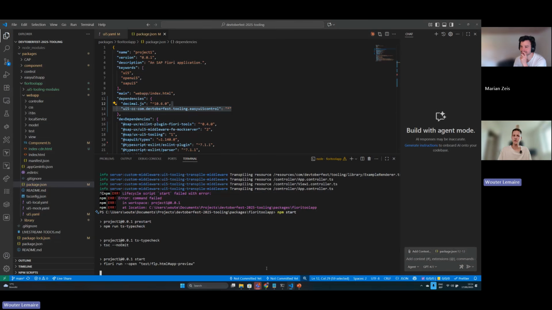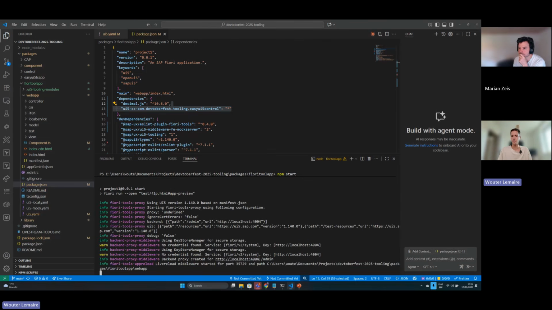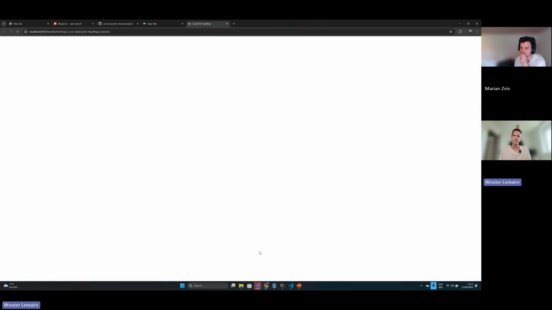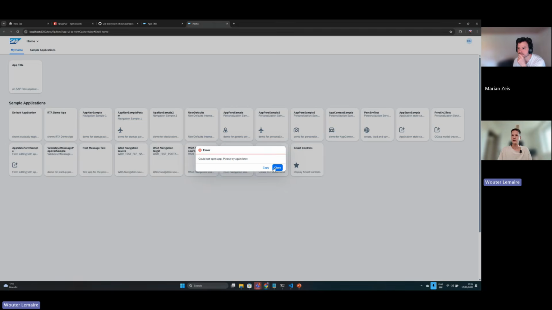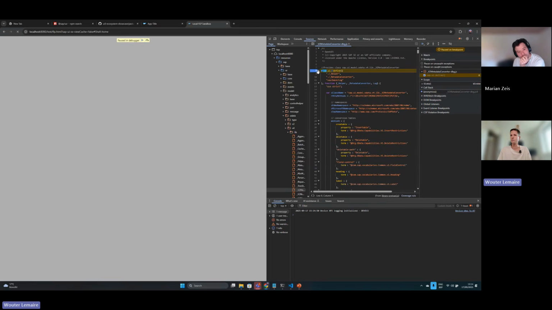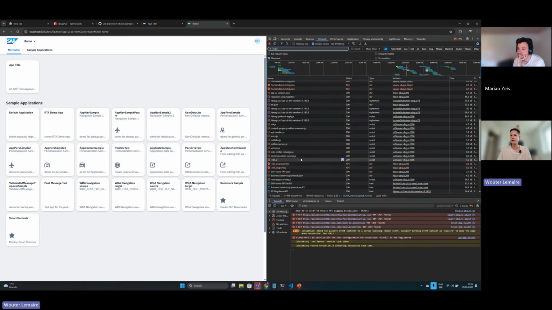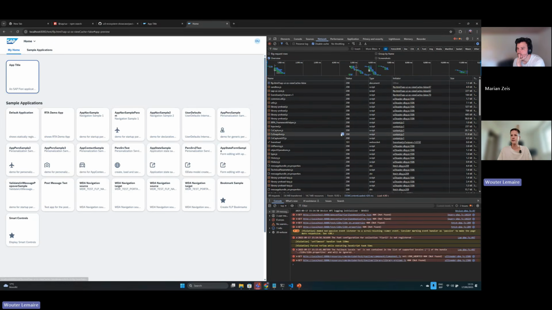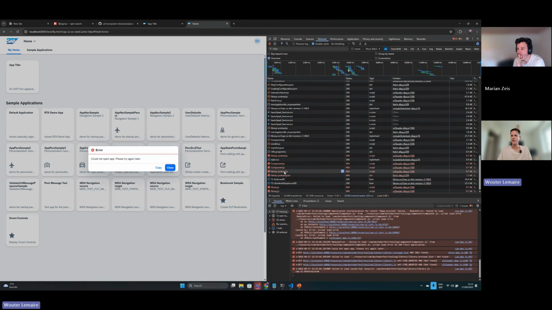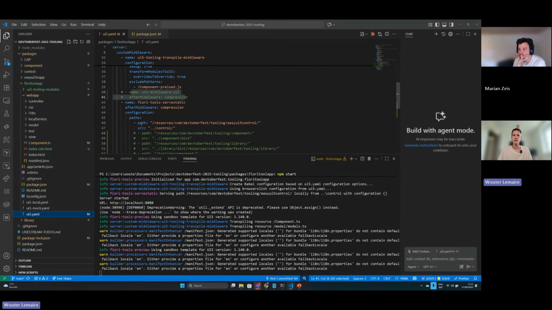Because it might be for some reason that you're not using NPM dependencies. You don't want to load it or whatsoever, or you want to load it from the server. You see, it gives me an error. Perfectly normal, because if I open debugging tools, I can refresh it. You will see, my breakpoints, I need to disable them. But you will see from the network trace, it tries to load. If I open the application, it tries to load the component, it tries to load the library, and it's failing, which makes perfect sense. Another way, instead of using NPM, would be to use serve static.